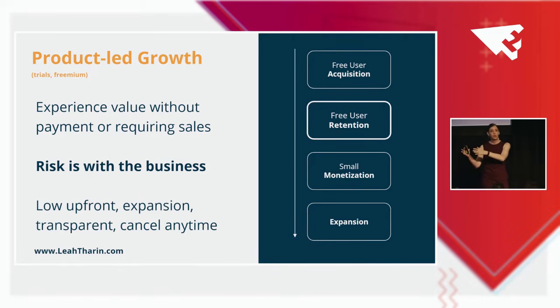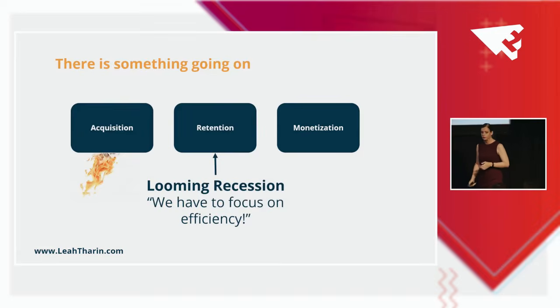I'm driving very close to the road. Anyone who's doing product-led growth in here, and that has also Excel sheets in front of them, they know that every month, every second month, every third month, whatever your plans are, all your revenue is up for renewal because all of your customers could cancel. So we drive very close to the road.